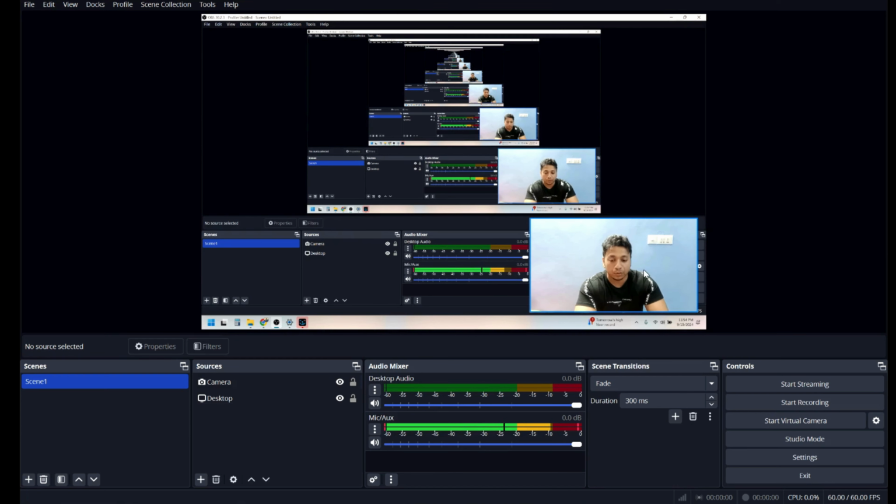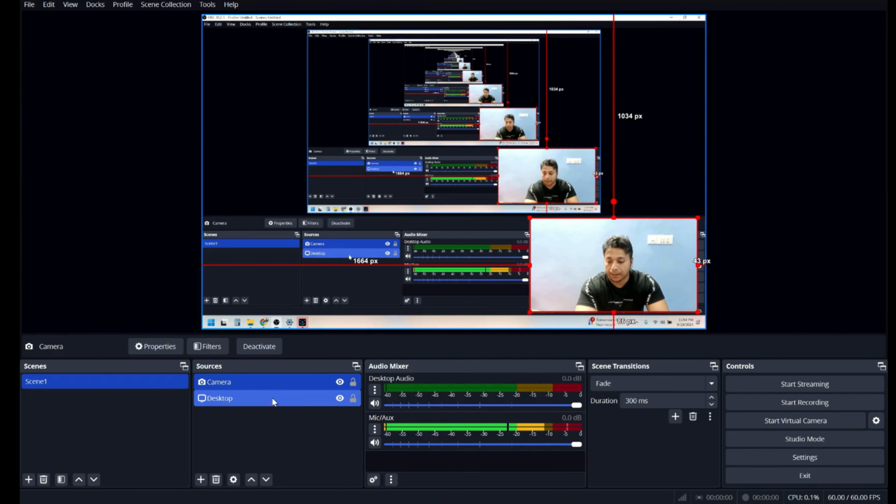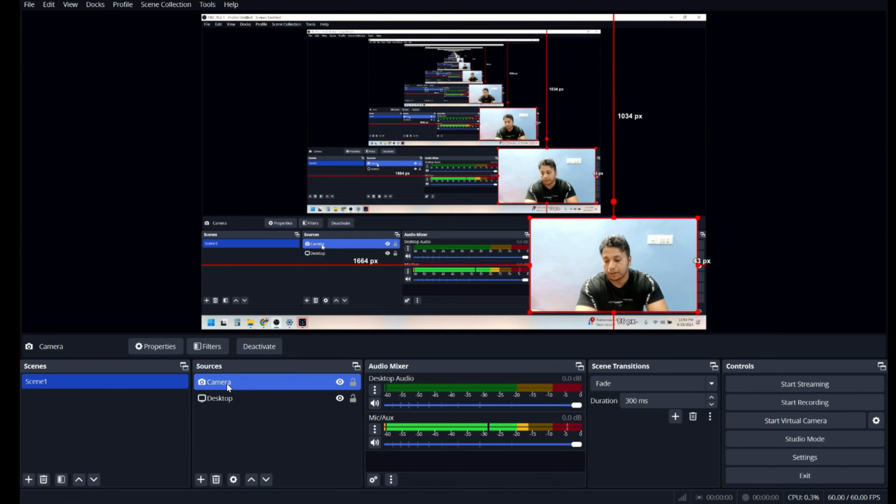So what we have to do is make it a little more elegant. So I'll be making this into a big circle so that it'll be much cleaner to record videos or show anything on the desktop. For this reason we'll be adding a filter to the camera, or an overlay.